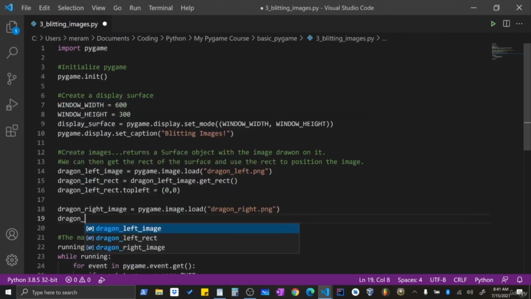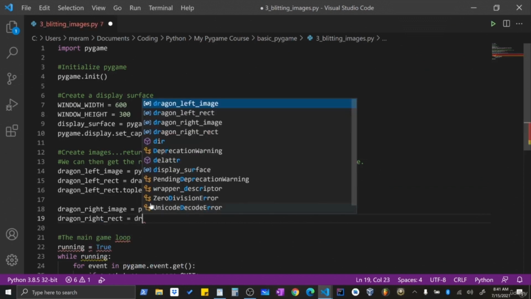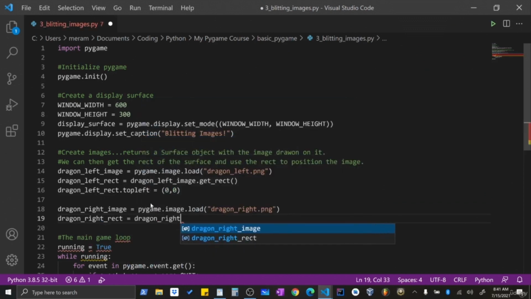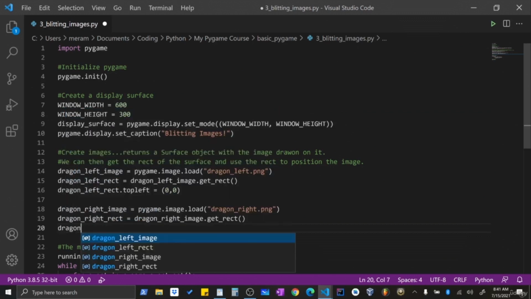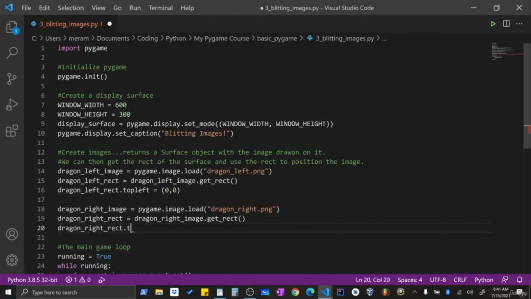So I'll say dragon right rect is equal to, I pass in my surface, dragon right image dot get rect. Now I have a rectangle that completely covers my image surface, and now I can use that rect to position the image surface. So dragon right rect dot, and this time let's use top right.